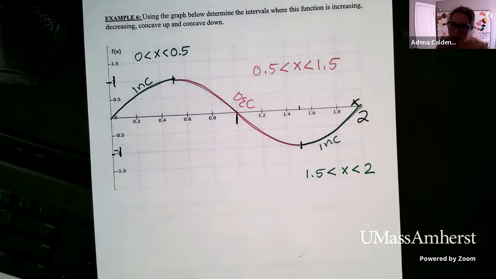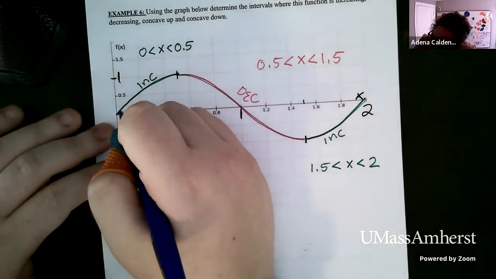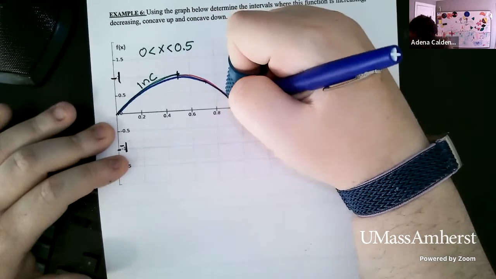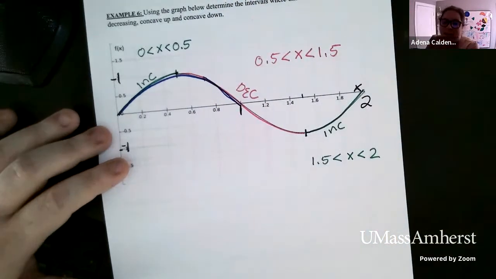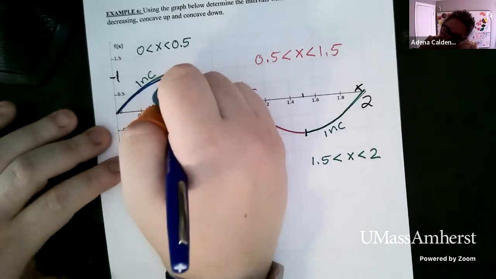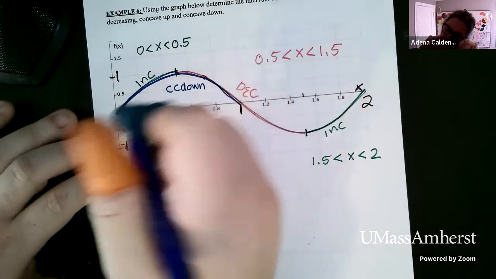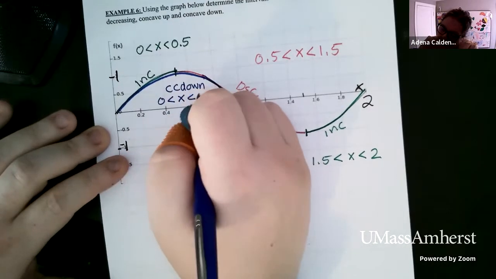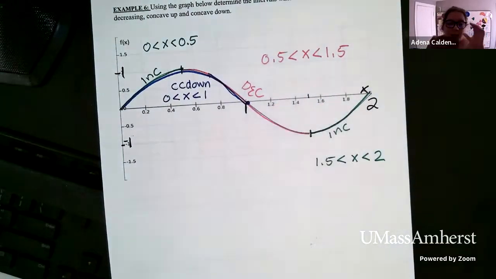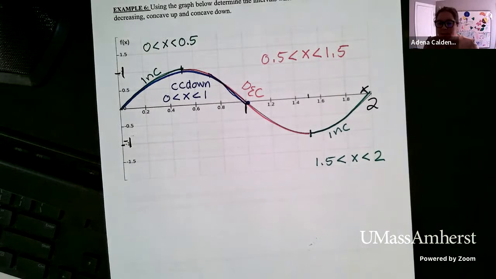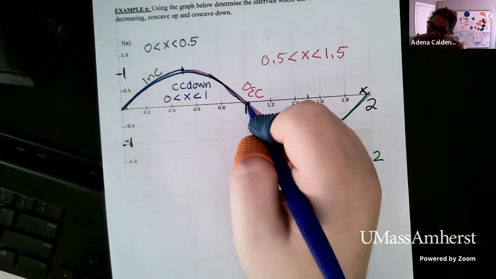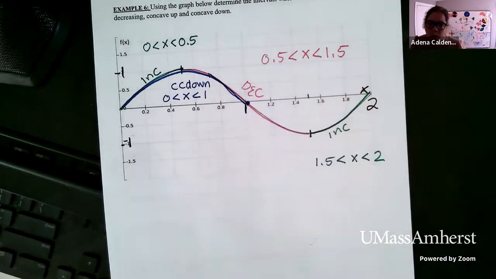So looking at this graph and trying to visualize from 0 until just about 1, my graph bends downward. It looks like a hill. So I'm going to be concave down from 0 to 1. And again, I'm going to use open brackets because the point where we change concavity is going to have a special name, and it's not concave up or concave down. Well, I'll tell you, it's called an inflection point, which we're going to learn more about later in the course, but it's not concave up or concave down right here. Okay, that's the point we change.